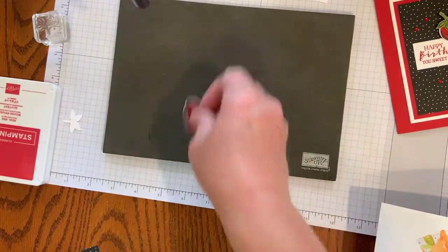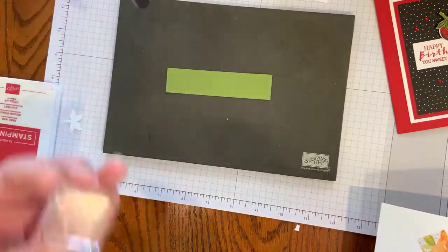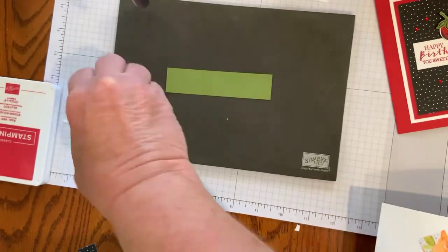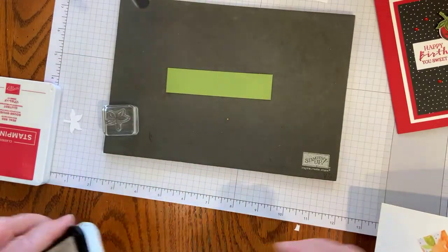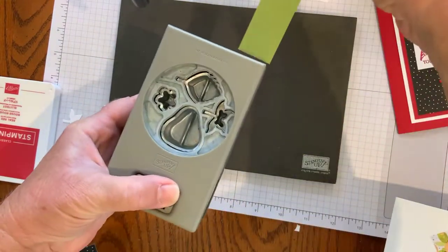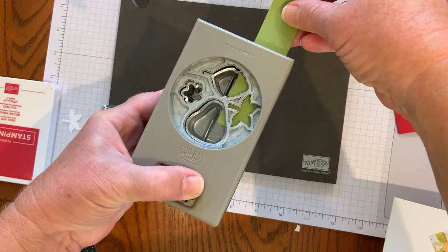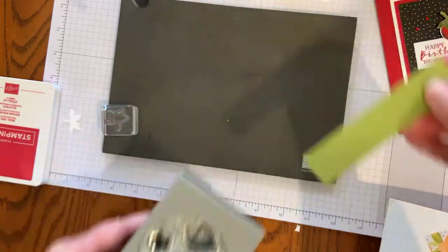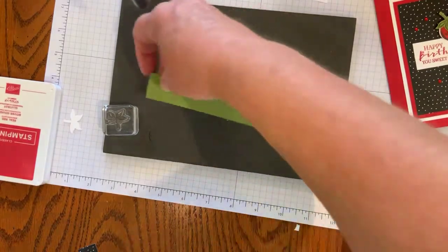All right, so that strawberry needs a stem. And for this, I'm just using that stem from the set along with my Memento ink. And again, I'm just going to look on my punch, you know, where is that stem and how best to punch it, giving myself a little bit of extra handle to manage that punch.